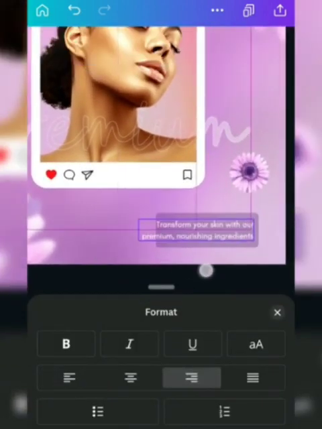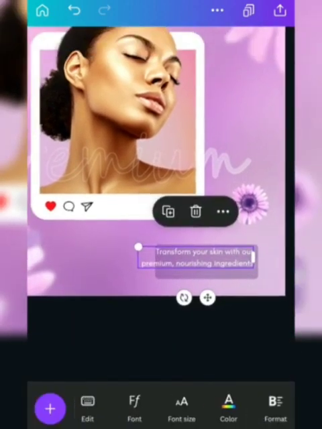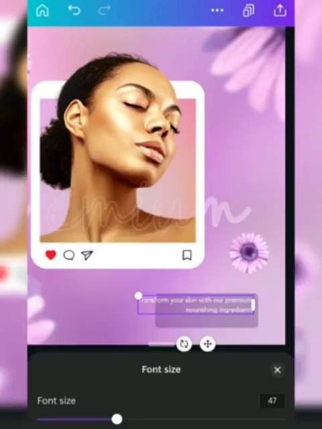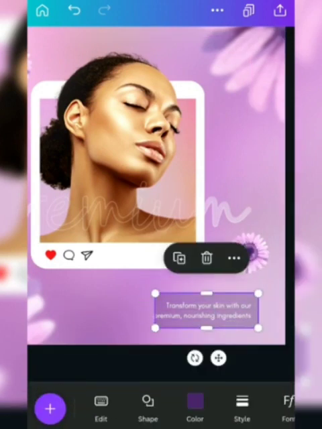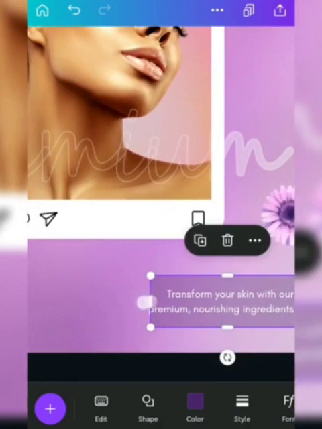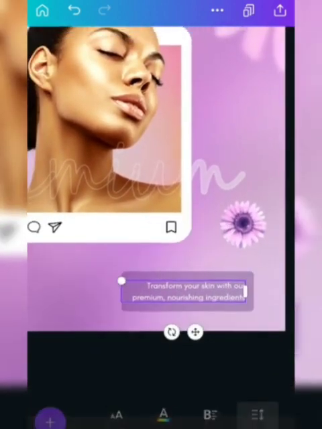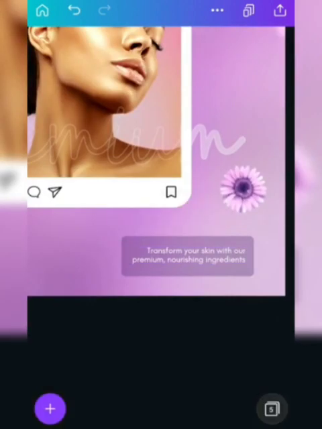Right aligned or left aligned. It's going to keep it here. All right, so I'm just going to go to font here. Let's make this 47. I'm just going to place it in the box, and I'm going to increase the width of this a little bit. I think I'm also going to reduce the line spacing here, because that space between two lines is too much.